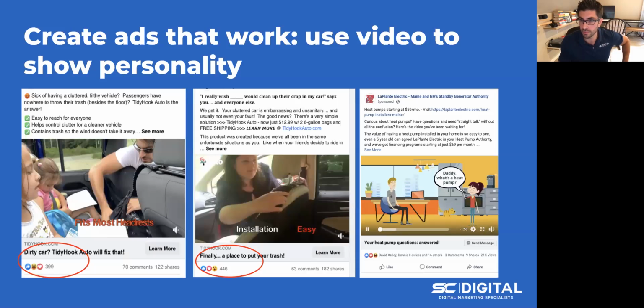Okay, more video, right? We have a client called Tidy Hook, right? This is a product we do a lot with e-commerce, and I think that video works particularly well with e-commerce, especially when you have to demonstrate something. So this is the Tidy Hook, right? This is essentially a plastic hook that hangs on the passenger's seat, and it makes it easy for everybody to dump their trash in, right? Kids included, just makes it easier to have a clean car. And so you describe that to people and they go, well, wait a minute, I don't understand it. So video is a great way where we can actually just show how it works, show why it's easier for the kids to help you keep your car clean, and it just makes everybody's life a lot easier.